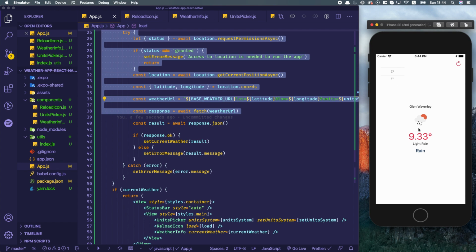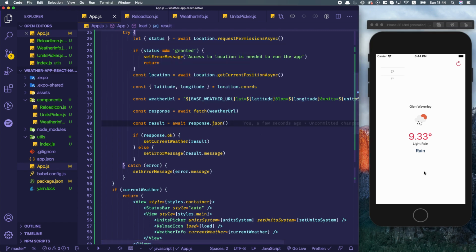Of course, the weather hasn't changed in that period of time, but you can see that now it works. And finally, we have a bunch of information from this API, and we're going to display that information, like the humidity and the wind speed. We're going to show this right here.